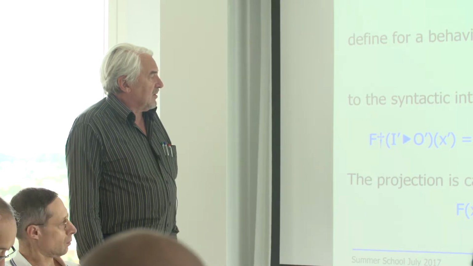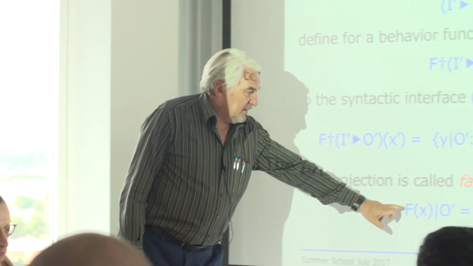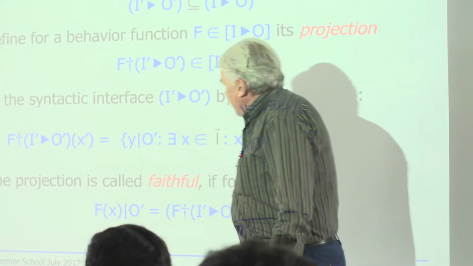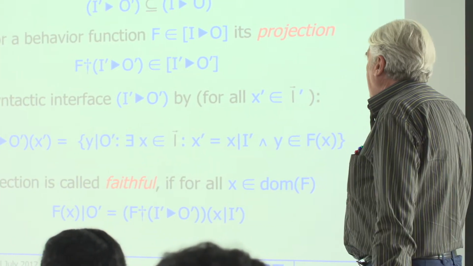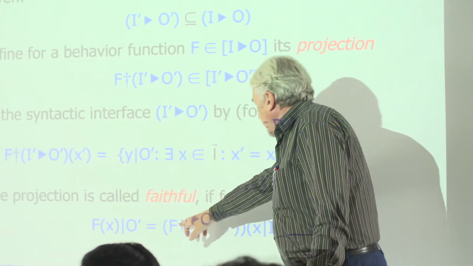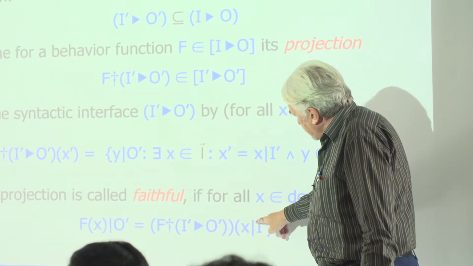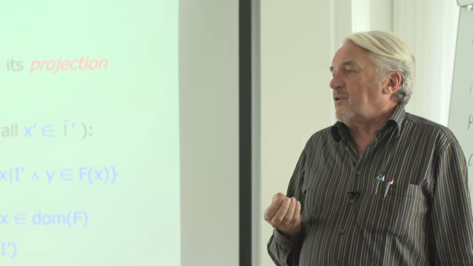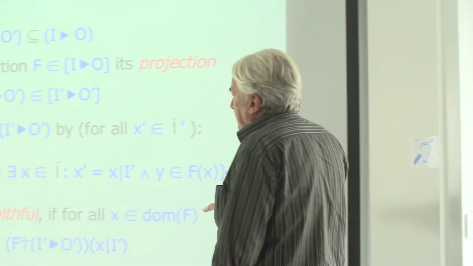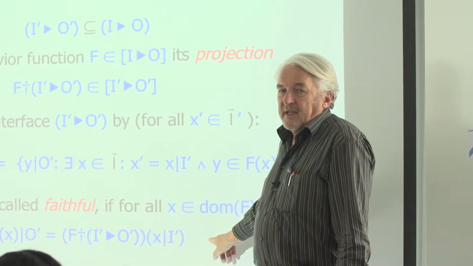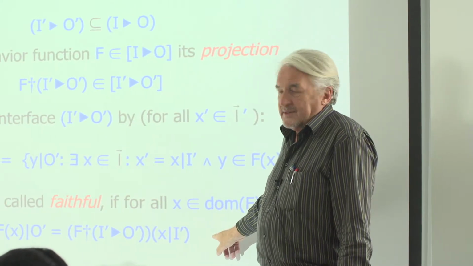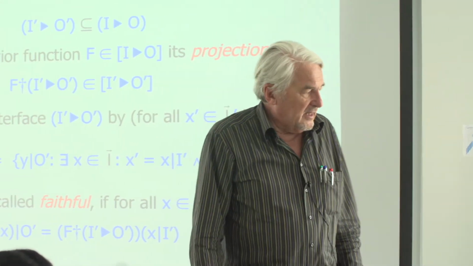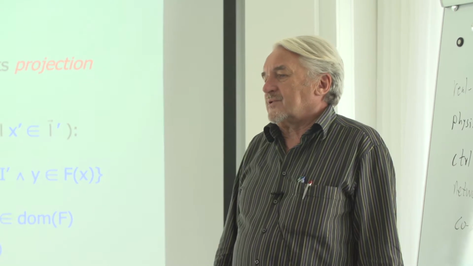And having this definition, we can talk about whether the projection is phaseful, and phaseful is defined here. It's phaseful if what we get by considering, for a complete input, the projection to the output for, I keep the example of the braking system, is the same as if we do the projection as defined here with the input projected to the handbraking system. What does this mean? It means that all the other input does not influence the handbraking system. So if this formula is true, it cannot happen that the air conditioning system has a feature interaction with the handbraking system. So this proves that this function, which is related to this restricted syntactic interface, is independent of all the other input to the system. Okay?